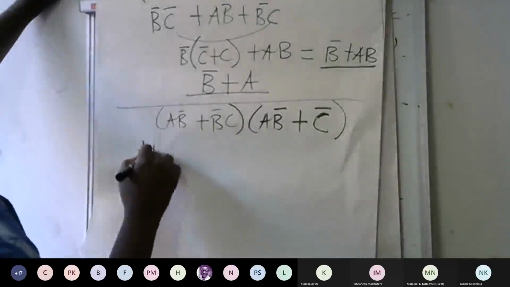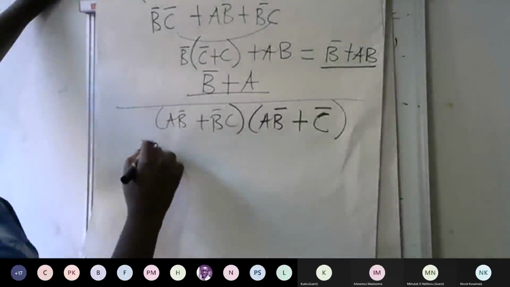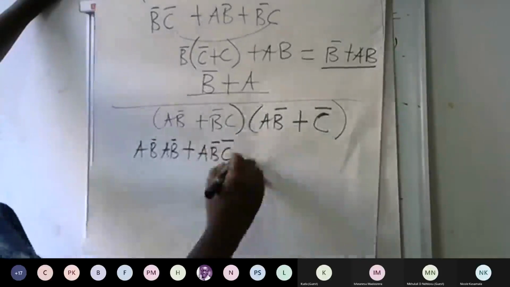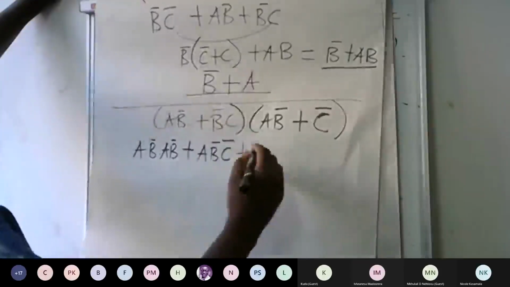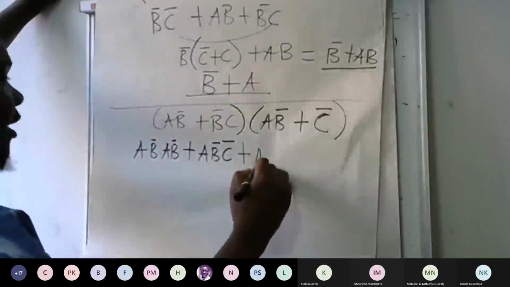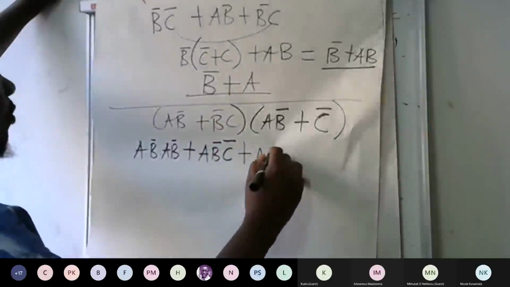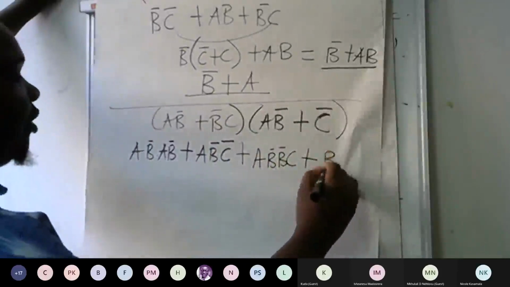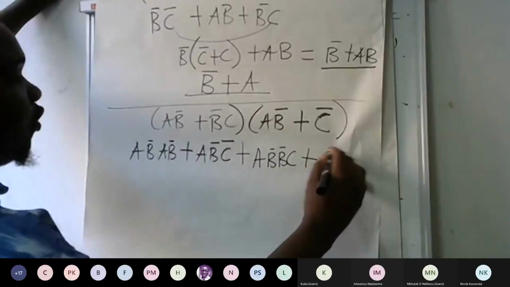It will give me AB complement dot AB complement, plus AB complement C complement, plus this one and this one: A, B complement, B complement C, plus B complement C, C complement.